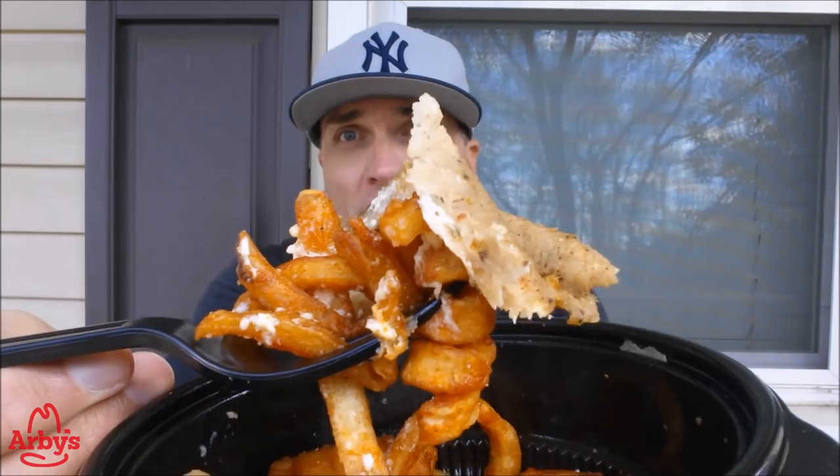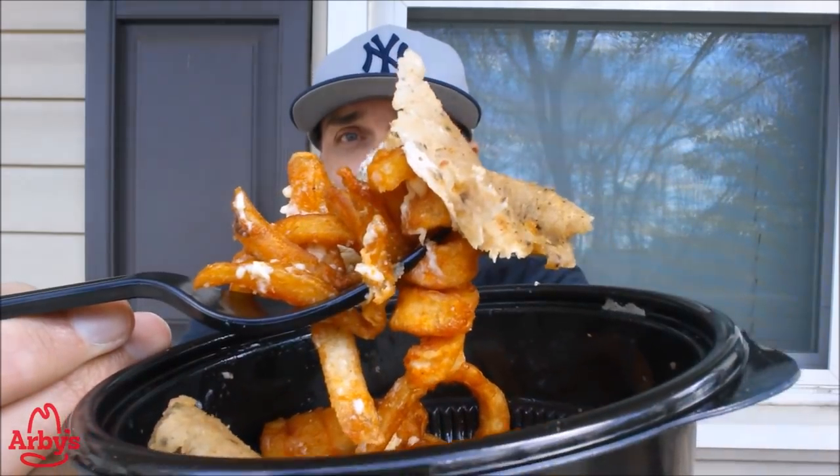All right, so I will say after the first bite, I am enjoying the flavor of the tzatziki sauce. I do enjoy tzatziki sauce whenever I'm eating Greek food. Like, you know, we are missing the other 2 ingredients and the meat is just okay to me. It is a little dry, but we're gonna go in for 1 more bite. This is lackluster at best. The only thing saving this right now is the taste of the tzatziki sauce and the curly fries that are always a home run over at Arby's. But check it out, 1 more bite.